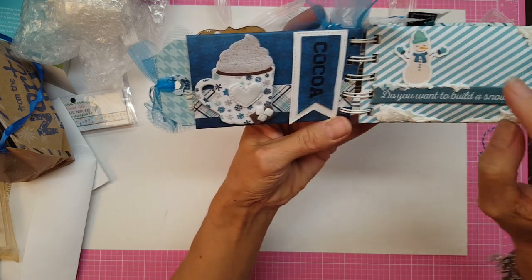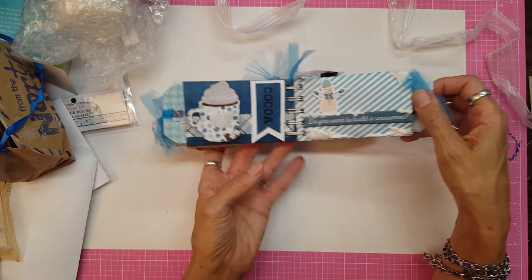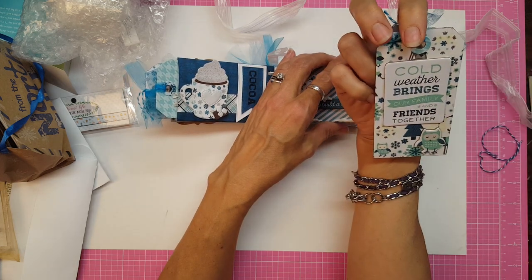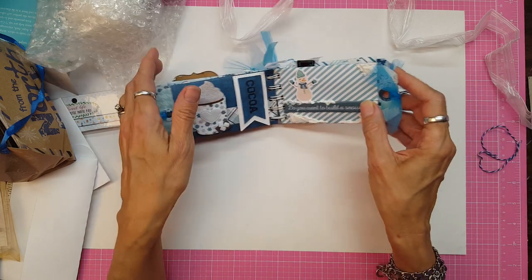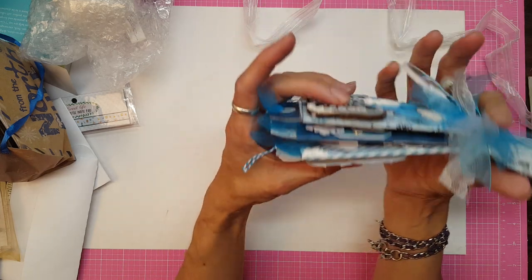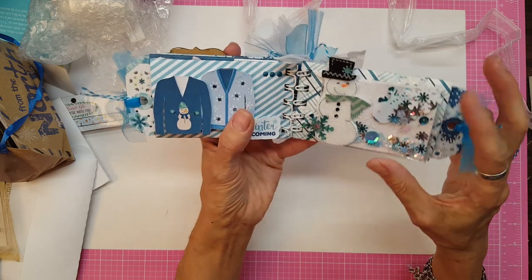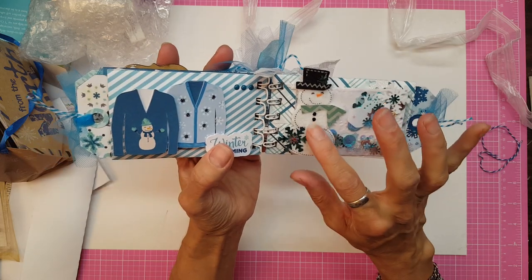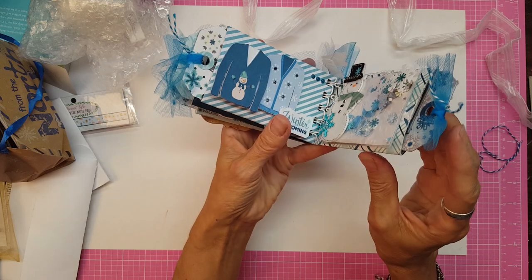Everything has got the little stitched borders on it. Do you want to build a snowman? And she's got snow there. It is so cute. Winter. Cold weather brings family and friends together. It is so adorable. I know I'm going to keep discovering new things about this. Oh, look at these sweaters. Winter is coming. She's really got those built up so beautifully. Oh my gosh, she knows I love shakers. Isn't that cute? And the little felt snowman there. That is so sweet, and it's also built up.